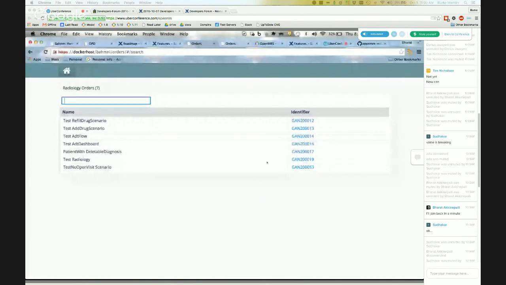Yes. Cool. So this queue represents the patients for which there is a radiology order pending, and a person in the radiology order department would follow this queue and try to do an X-ray or whatever. Once he has some results, he can go inside, and there is a form that he can fill here.